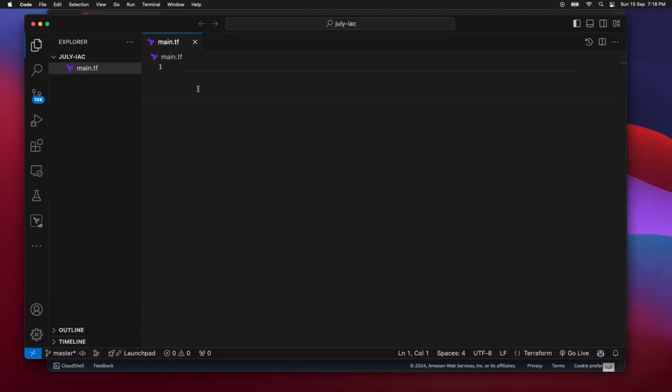So the goal now, we'll start from the basics. Just like in programming, we want to start by creating a hello world kind of infrastructure, which will be our EC2. EC2 is still, I'd say, the most widely used AWS service.